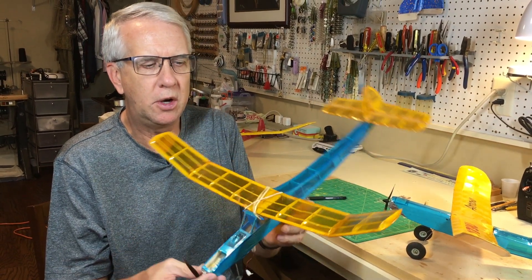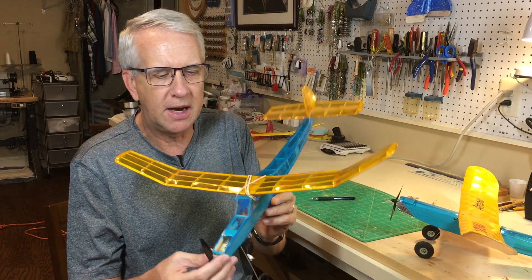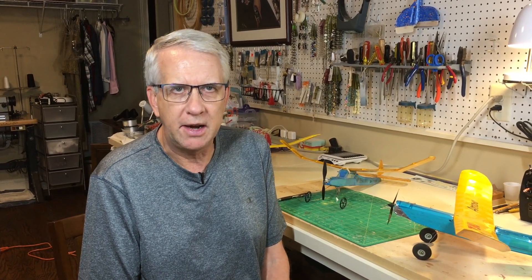If you're looking for an initial Guilos kit to convert, one of these contest flyers is a great starting point. For any RC model, but especially for these smaller models under 30-inch wingspan, weight is the key to a successful airplane - light weight. You'll hear me continually discussing keeping the airplanes light as we convert them. Anything you can do to make these smaller models fly with less weight will be to your benefit. You'll see on my Arrow conversion I did two versions of the same airplane - same builder, same kit, same wood - yet they came out about a half ounce different in weight, with quite different flight characteristics.